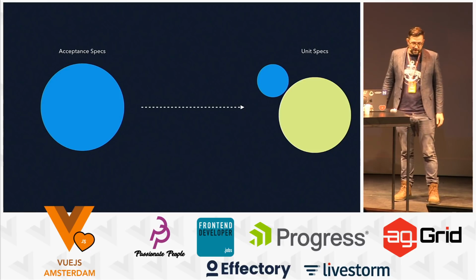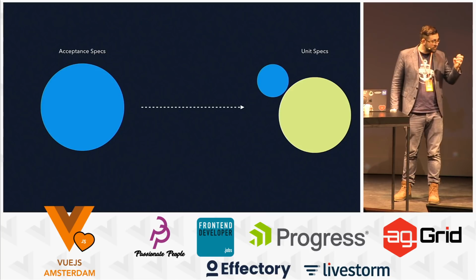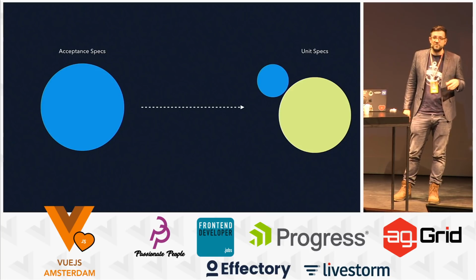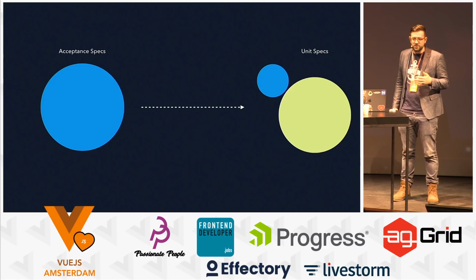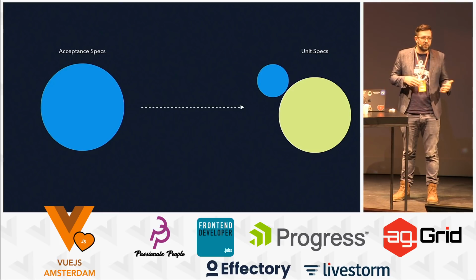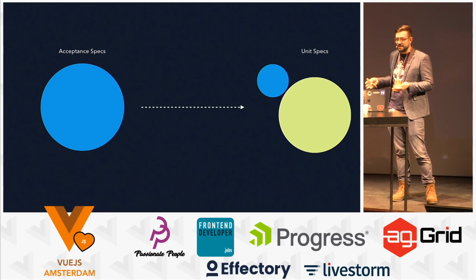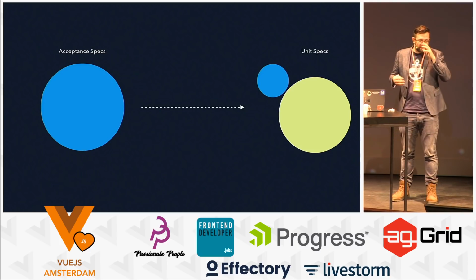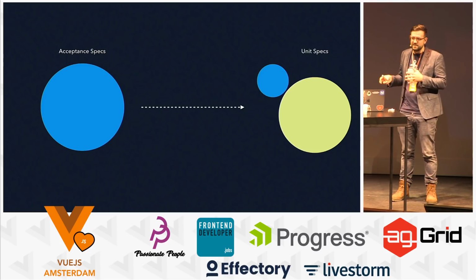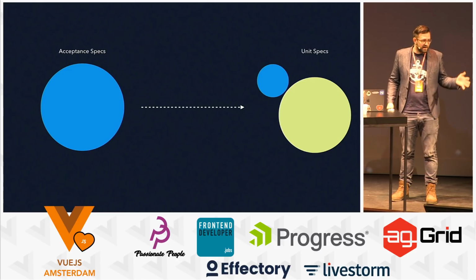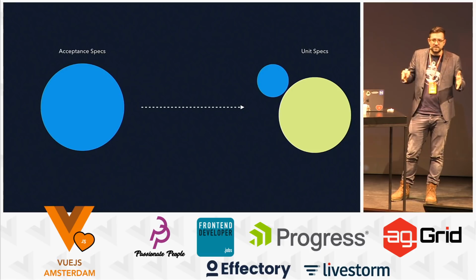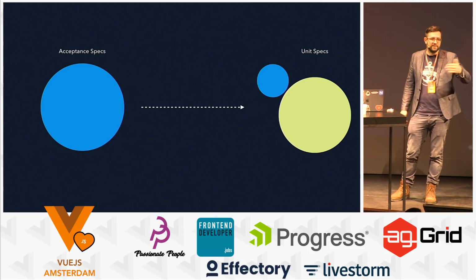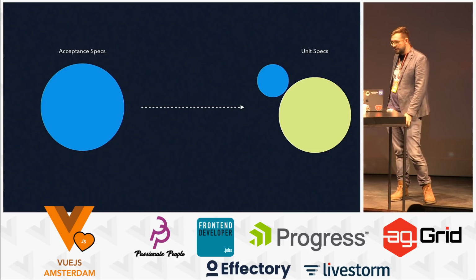What we ended up with is that we reduced the acceptance specs by a ton, to say we have really the user stories eventually, that give you very much confidence in what you're delivering. But all the other things that we were testing before, we gave over to unit tests, because Vue makes it so easy and so perfect to really test all those little bits and pieces on their own. And now our test suite was cut down almost in half in time. So instead of 20 minutes in general, we're now down to 10 minutes to be able to deploy something to production, which is pretty cool.